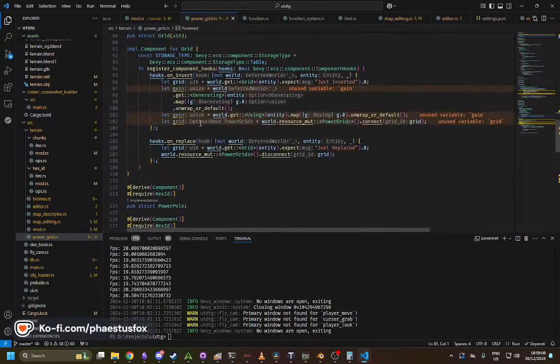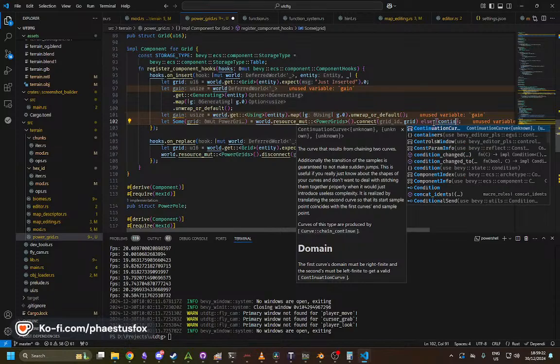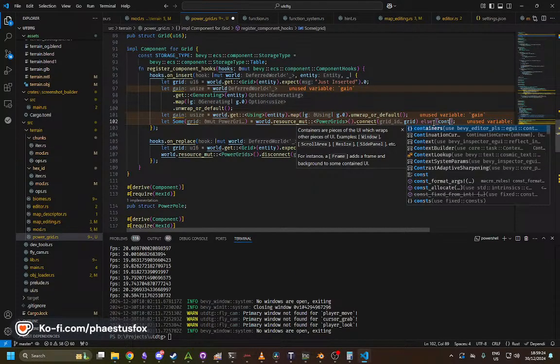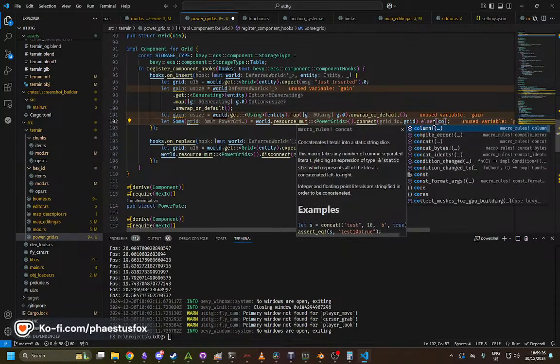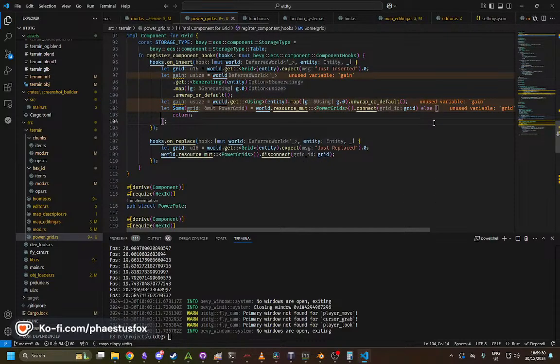We were working out down here and saying, hey, if let Some grid equals this, else continue. Oops. Else return. You think? I think that's right.